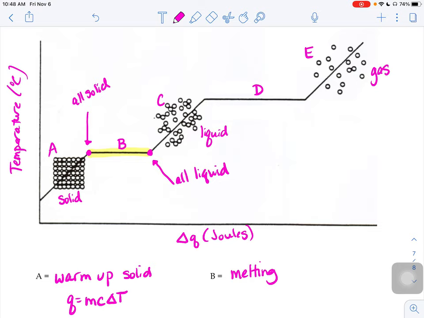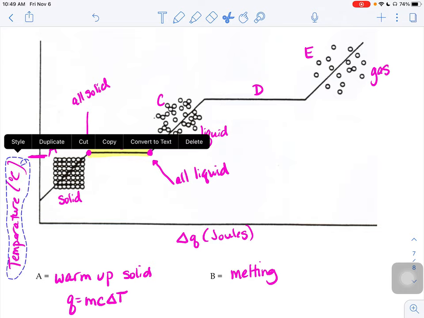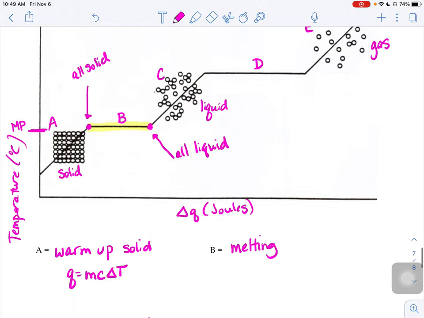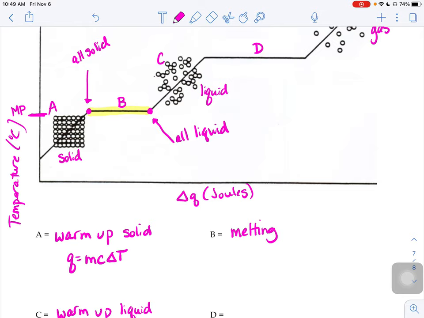The temperature isn't changing, right? This temperature is holding steady the whole time. In fact, what we call that temperature is, let me kind of move this down a little bit, that temperature is what we call the melting point of a substance. Water melts at zero degrees, right? Or freezes, depending on how you think about it. So if you're warming it up, it would melt at zero. If you're cooling it down, it would freeze at zero. But melting points and boiling points aren't a range of temperatures. It's one temperature. It holds steady the whole time. So we can't use Q equals MC delta T because there is no delta T.